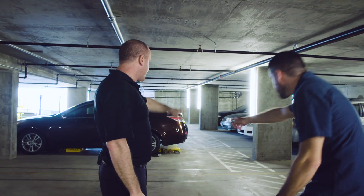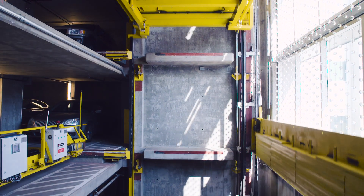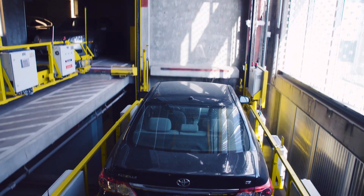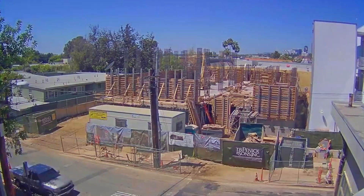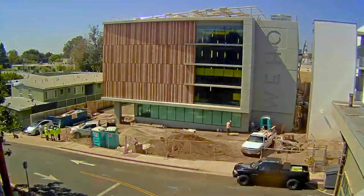Usually this place is totally sealed off — nobody comes inside. There is a lot of complexity compared to a regular concrete parking structure, but as well as a smaller footprint the garage saves on noise and emissions because none of the cars have their engines running. It also worked out $1 million cheaper to build because a conventional garage would have needed more materials to make it bigger for the same number of spaces.